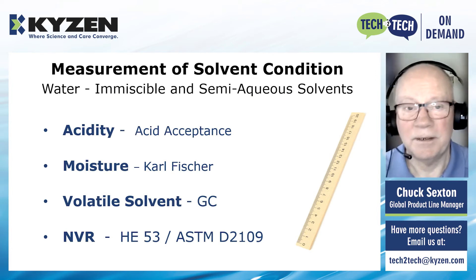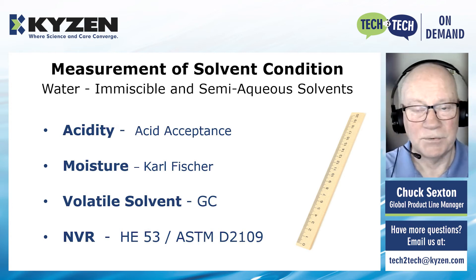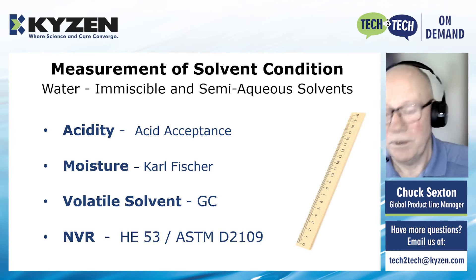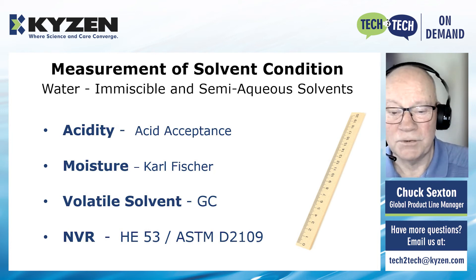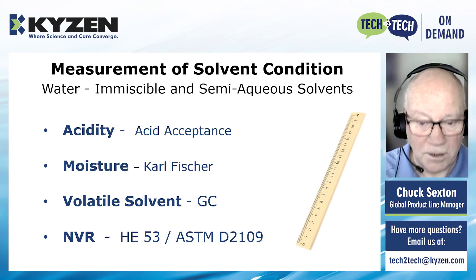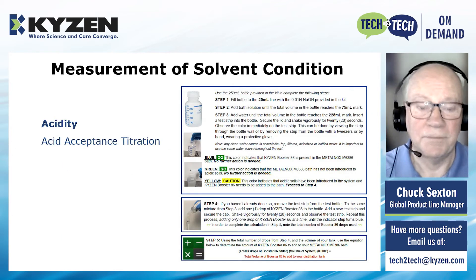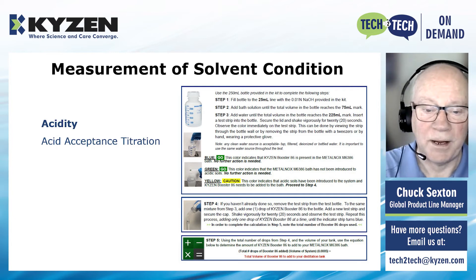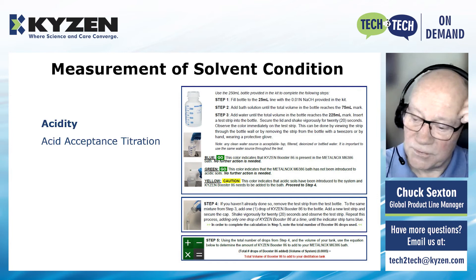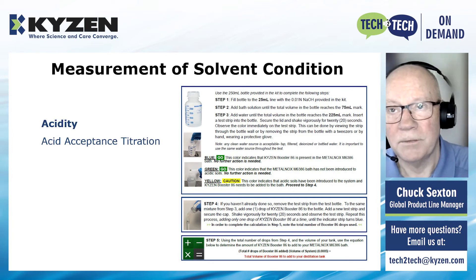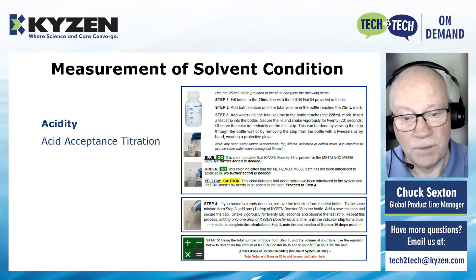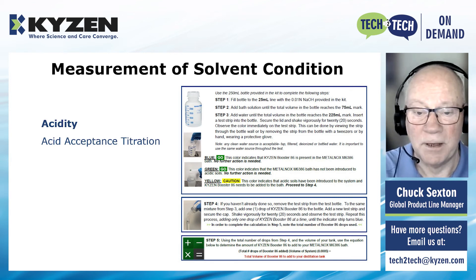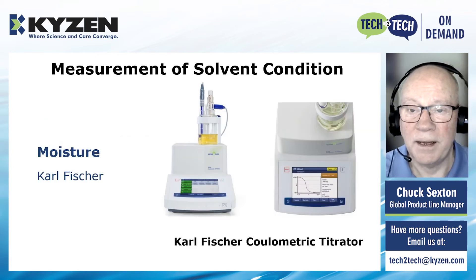For solvent condition — and we're not talking about measuring solvent concentration, because those are normally 100% — these slides deal with measuring the condition of the solvent. We measure acidity, moisture, volatile solvent contamination, and NVR. The acid level of the solvents is determined by doing an extract with water and then doing a titration on that extract. Some solvents build up acid primarily because of contaminants brought into the process, like acidic fluxes. You don't want to let the acid level get too high. We have acid stabilizers called boosters that can be added to control acid buildup.